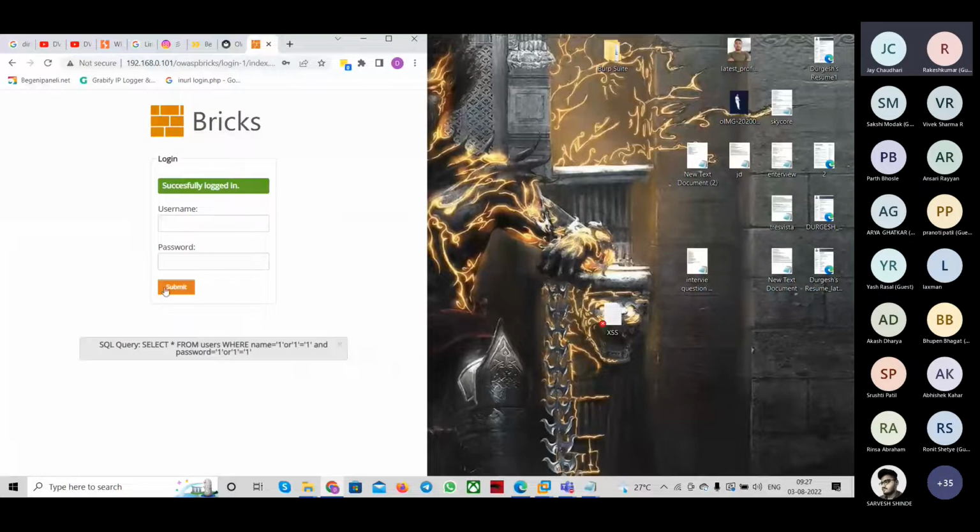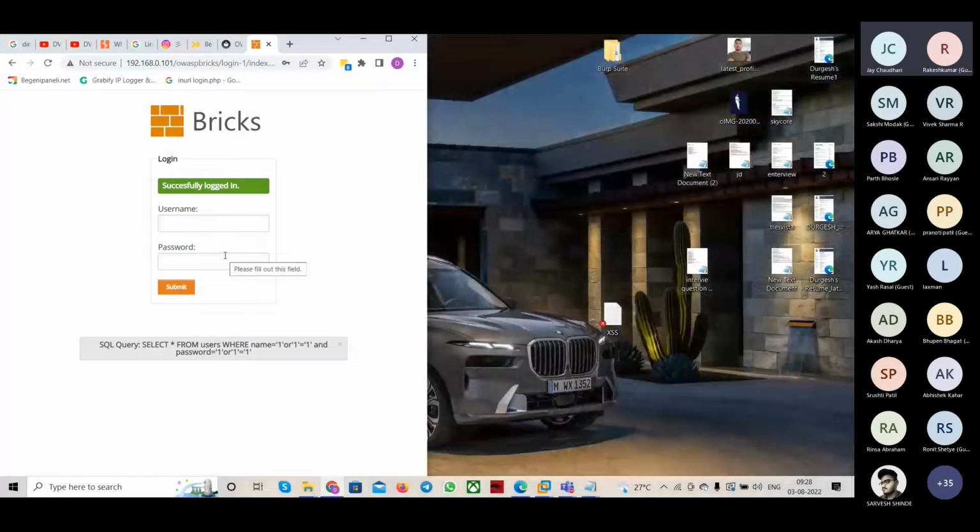If I'm not a valid user, even though I'm trying to log in or authenticate to this website, it means I can take any information from there. Like username, password, cookies, session IDs and all, I can steal from here.